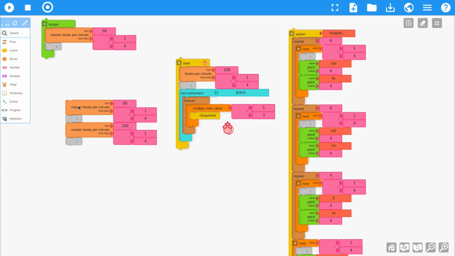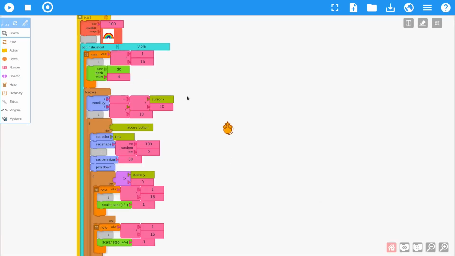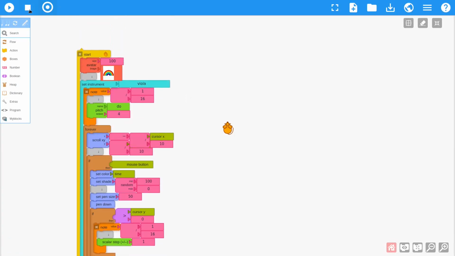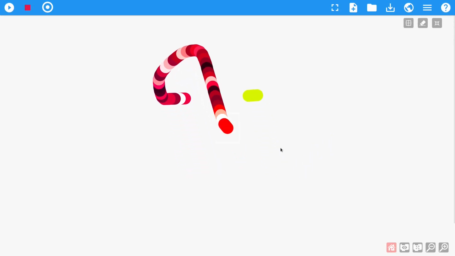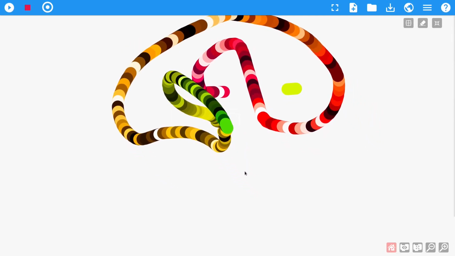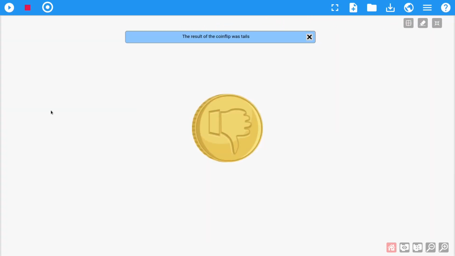So this is a project that a student made. This student is in second grade, 7 years old. This is the Snake Maker 5000. It's an interactive project. It combines multiple modalities to make a rather satisfying result.